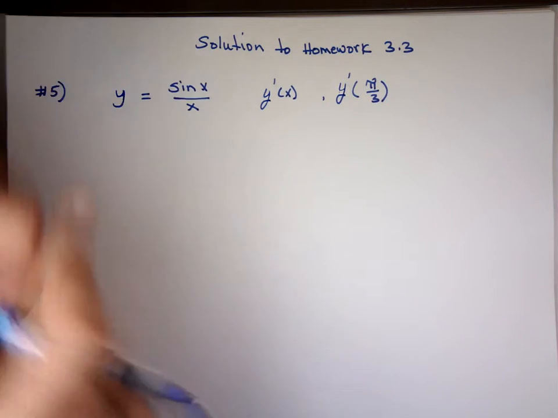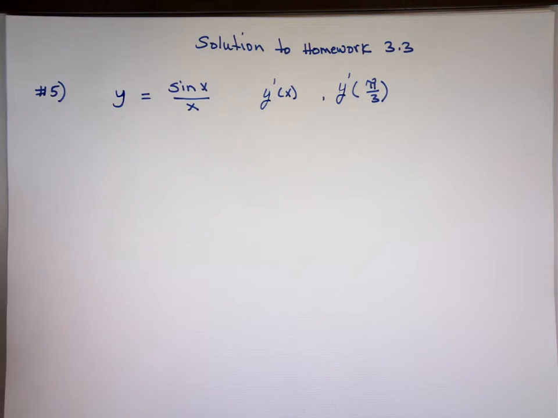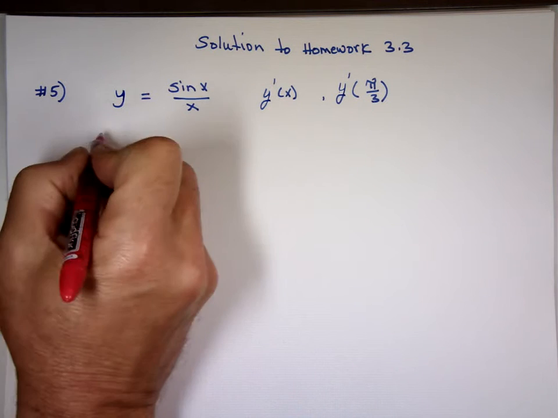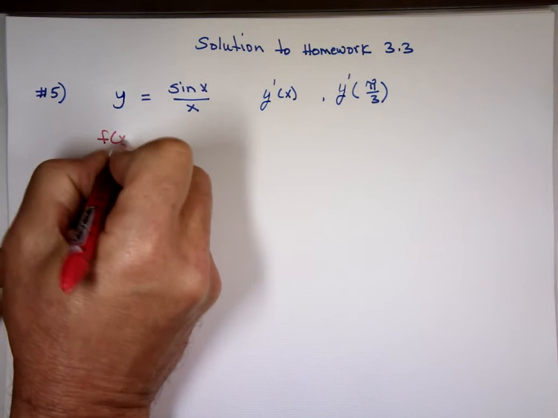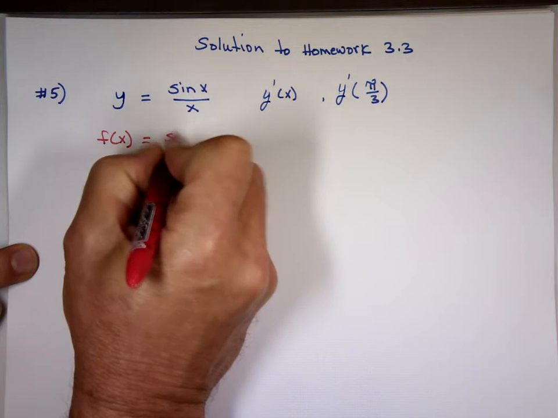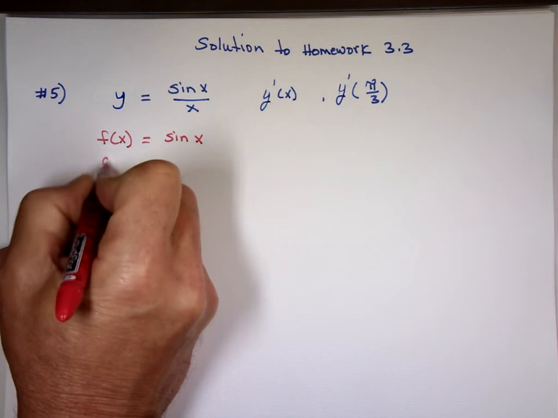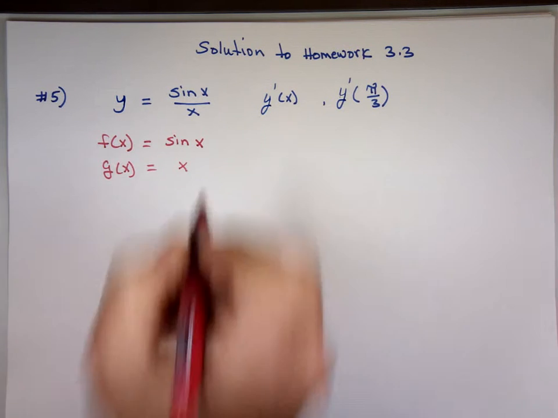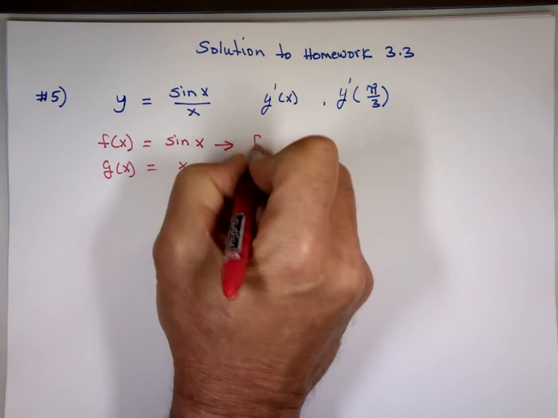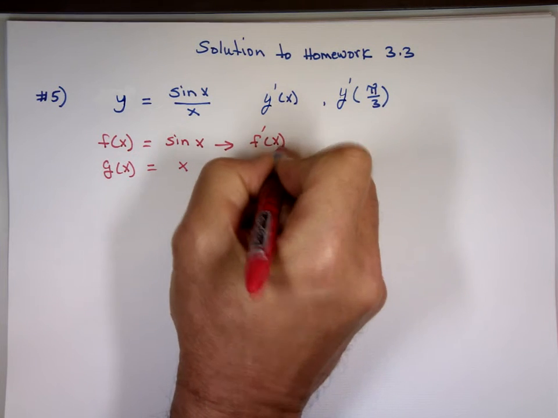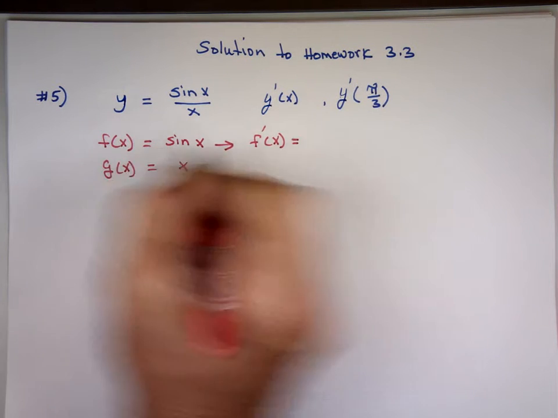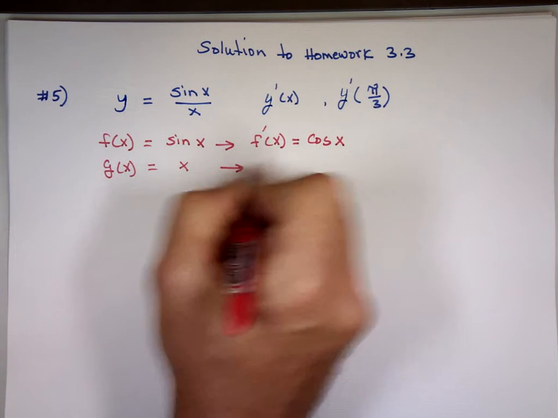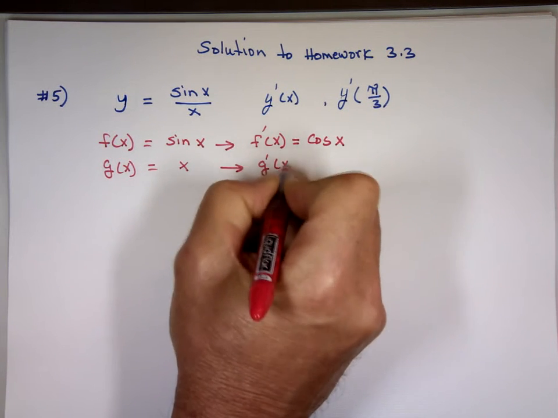And again, the reason I switched, I took the f of x out and put y, is because when I have a fraction like this one, a quotient, I'm going to use the quotient rule. I always call the top f of x, and I call the bottom g of x. The derivatives, you're going to need them, so might as well do them right now instead of wasting time later. What's the derivative of sine? Cosine. And what is the derivative of x? That's a 1.